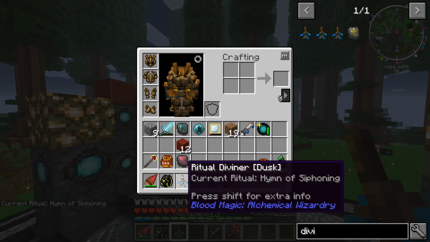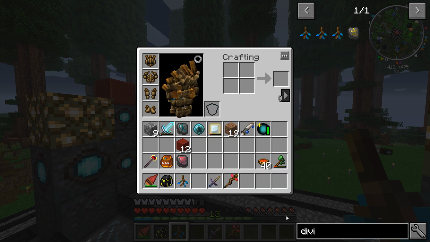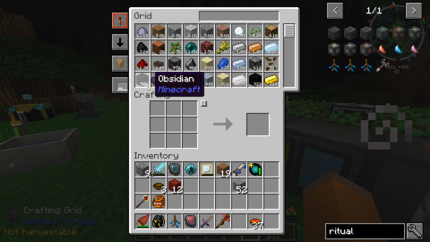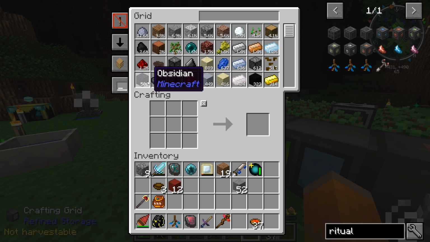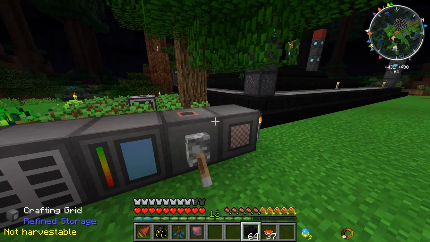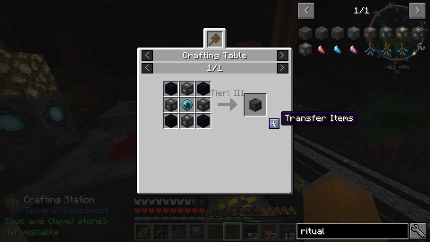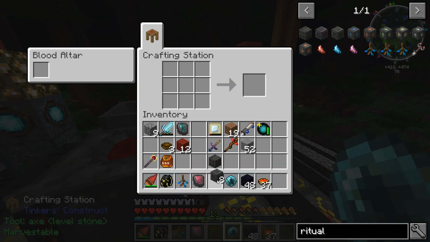And if we hover over our Ritual Diviner and hold Shift, we'll see that it requires 8 total runes. And runes are fairly simple to craft, actually. So I do need some obsidian for the ritual stones, but check this out. We've already got 506 obsidian before we finally ran out of lava. I'm gonna have a solution to that problem here in a second. I'm very excited, actually. Okay, so there we have 12 ritual stones, and then we need 1 master ritual stone. And then we have our 8 ritual stones here.